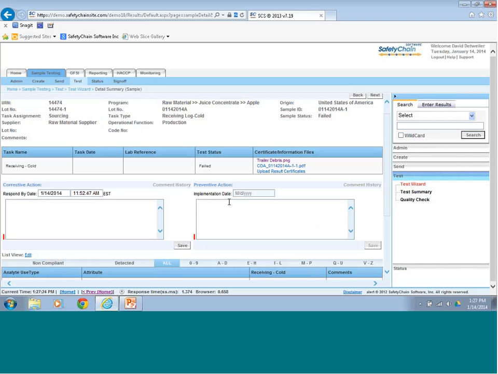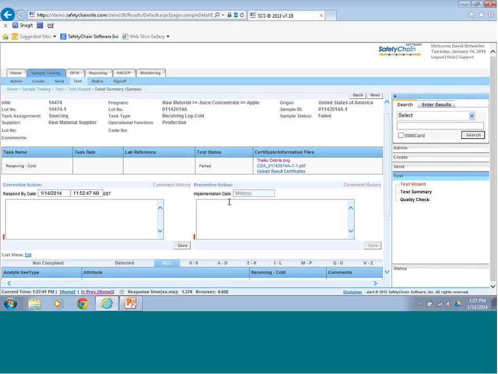So, third example, you've got things coming in now at the loading dock, just a generic receiving log. I complete that receiving log. I can capture images, I can enter in comments, I can enter in the form itself, and now I can track that back to that supplier, right, or whatever it might be.